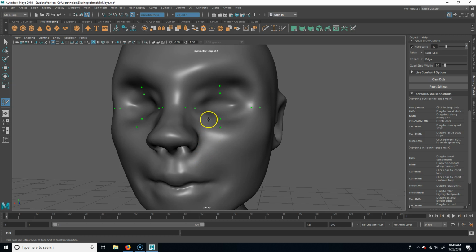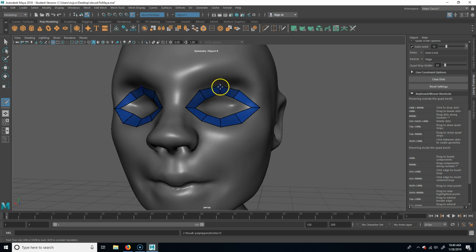Now if I held shift, you can see I can make faces in between, but that's pretty sparse. So what I'm gonna do is do two in between like this, like that. Now what I do is I hold shift, and you can see it'll try to make faces. So I'm gonna hold shift here, and then I'm gonna click. Boom. Hold shift, click, hold shift, click, and so on.